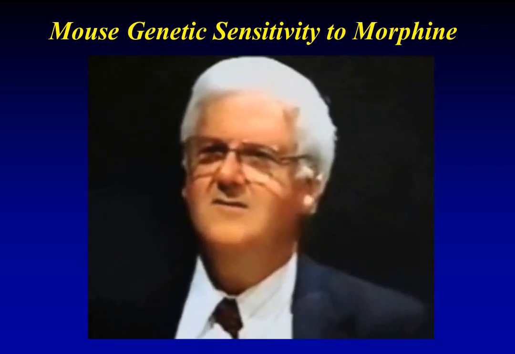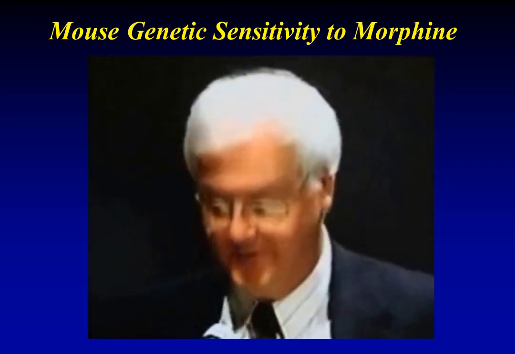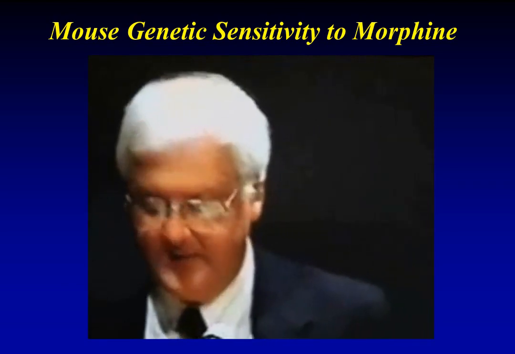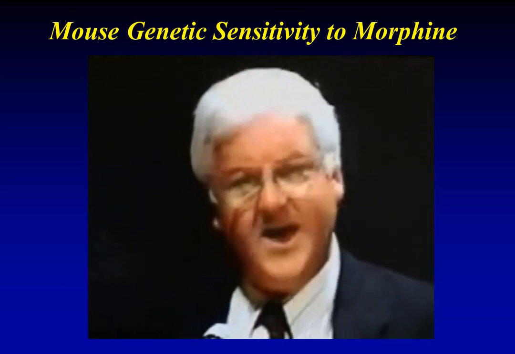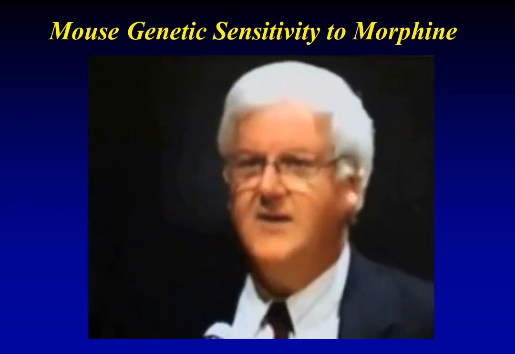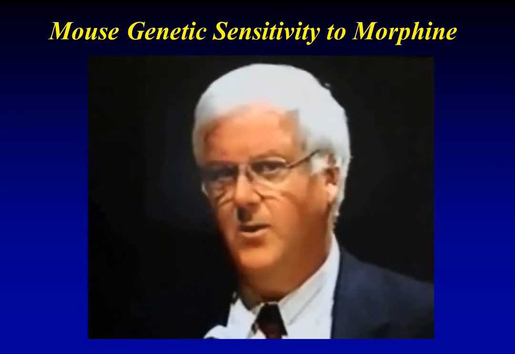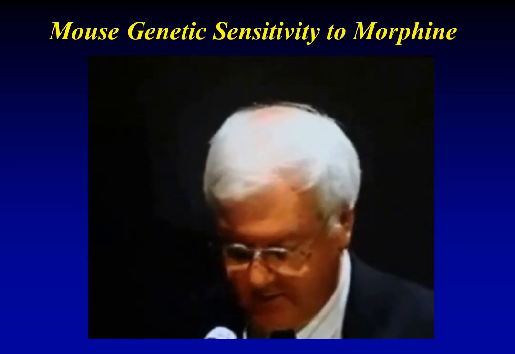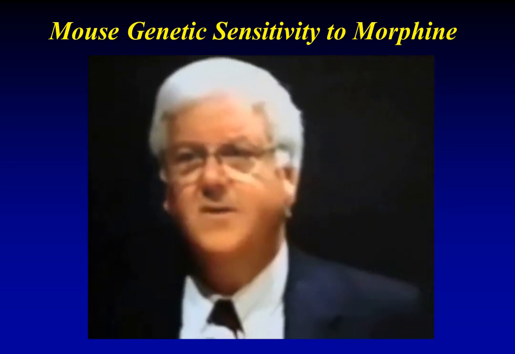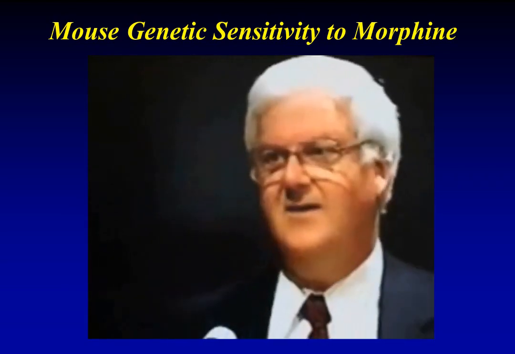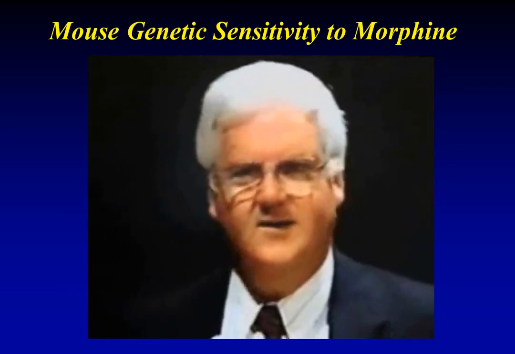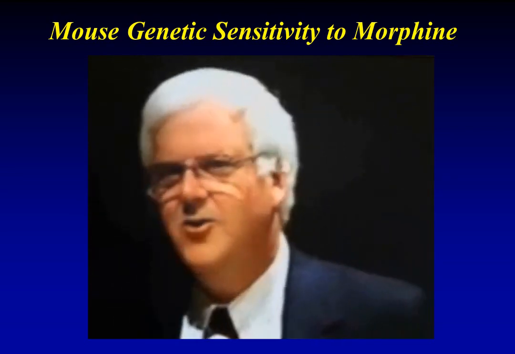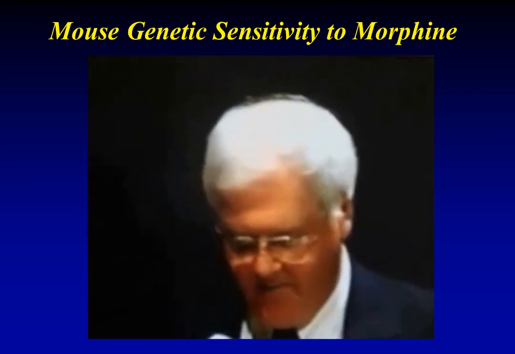Assuming that any of this has anything to do with people, which is a big assumption, of course, I think at least we can understand that this mouse genetic work is showing that there are extremely important constitutional or genetic factors for determining the response of the organism to injury, because that's, after all, what we're looking at. We're looking at a response to stress, a response to injury, and that we can understand then that this new understanding about the importance of constitutional factors, not saying, I am after all a psychologist, not saying that environmental factors, experiential factors are not important. They may be enormously important. The importance of one does not subtract from the importance of the other.